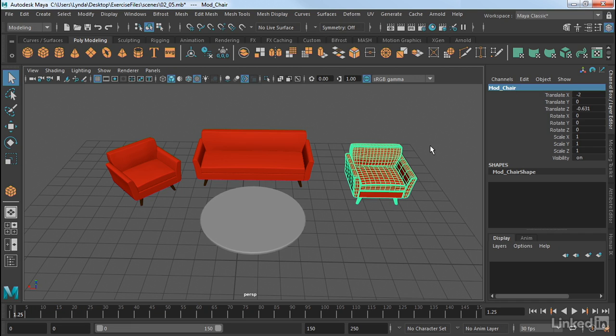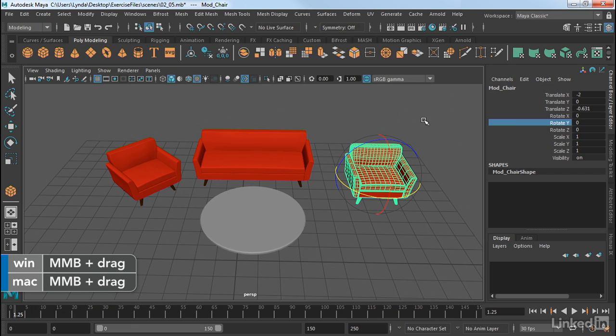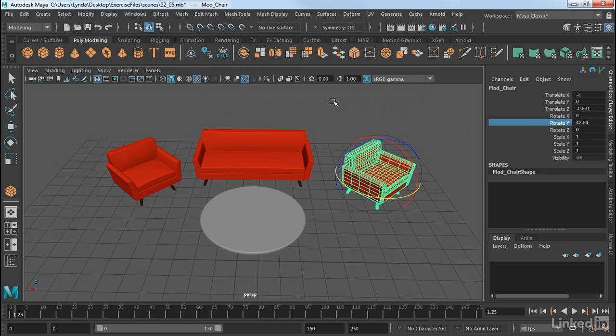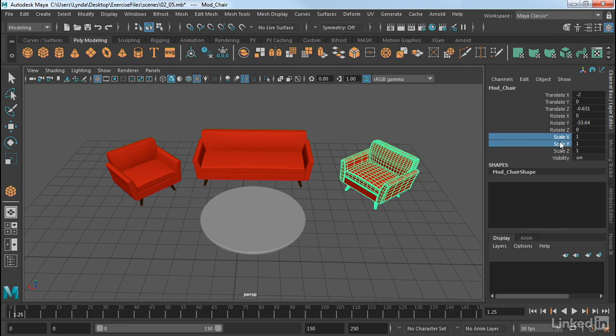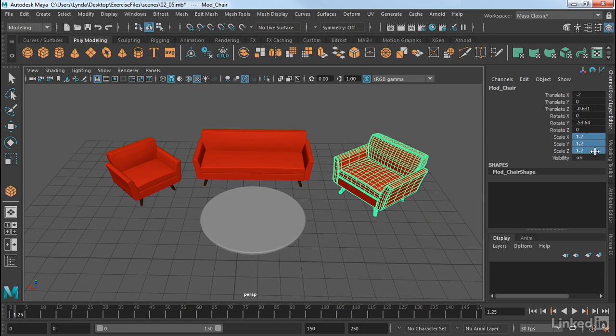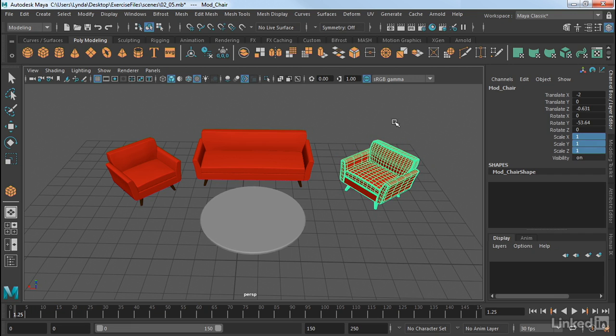Now, another way to use the channel box is as a slider. So if I select the name of one of these attributes and then middle click and drag in the interface, it will allow me to slide that. So I'm going to select Rotate Y and then middle click and drag in the interface. And if I drag left or right, that allows me to dial that number up or down. And again, I can do this for multiple values as well. So if I select all of these for scale and middle click and drag, I can affect all of them. And again, if I want to, I can highlight the values and type in whatever number I want.